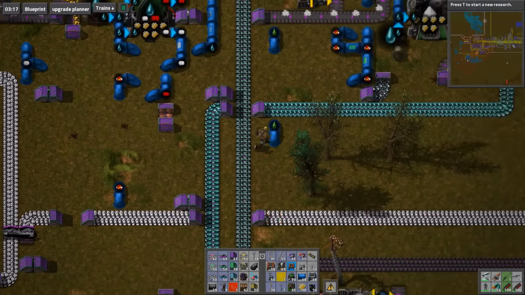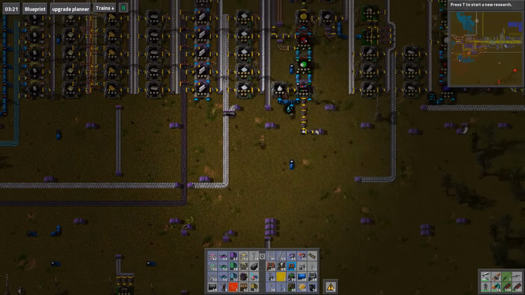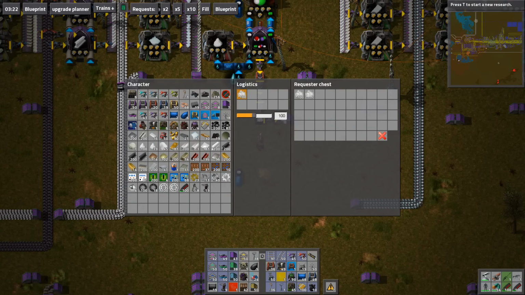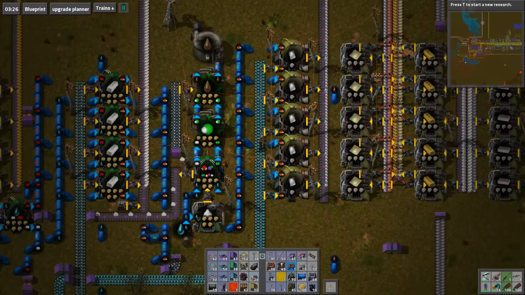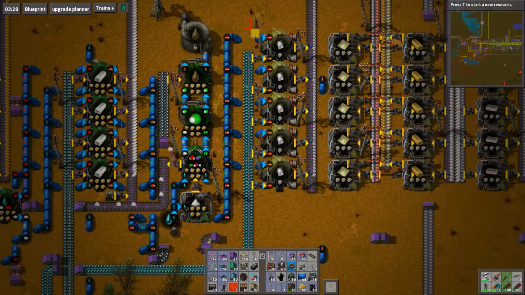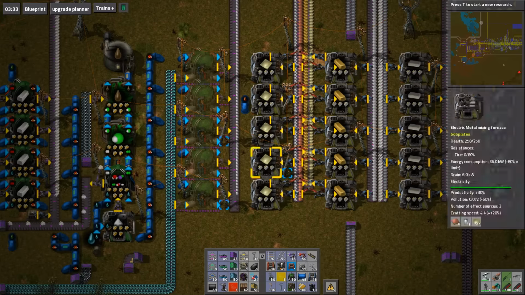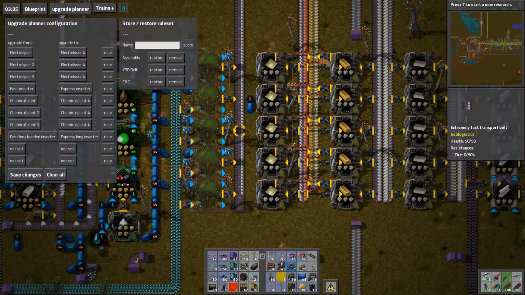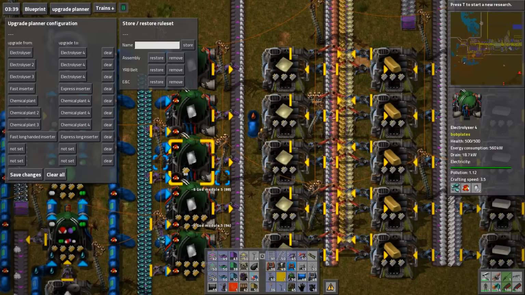Well, let's just make sure that these both are just getting maxed out. Both of these chests. Where's the other one? There it is. There we go. Make sure both of those chests are just getting maxed out. Let's replace all of that. There we go.